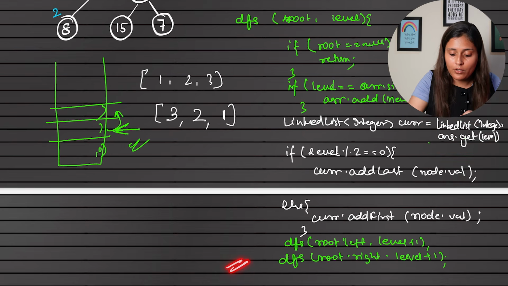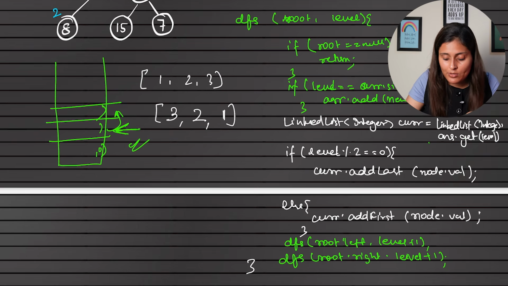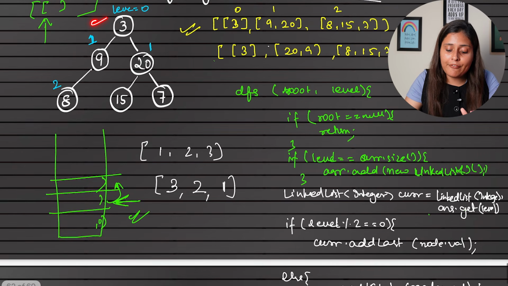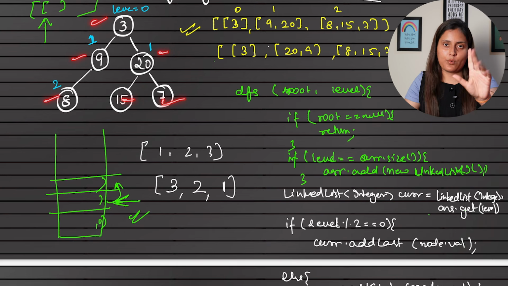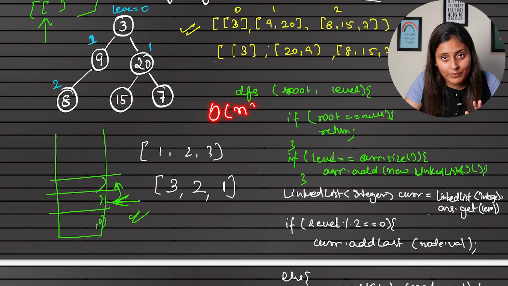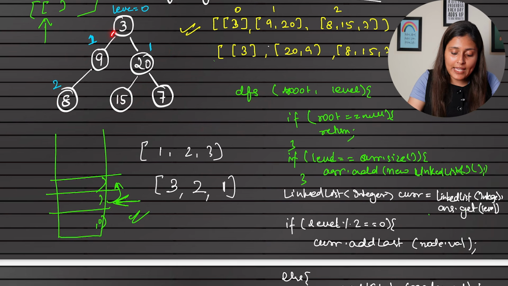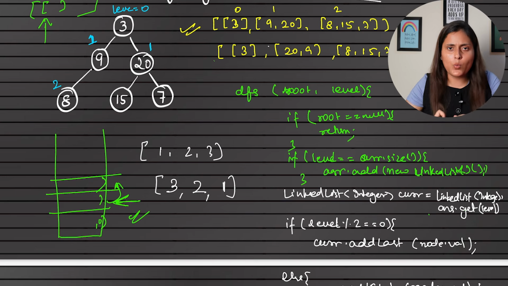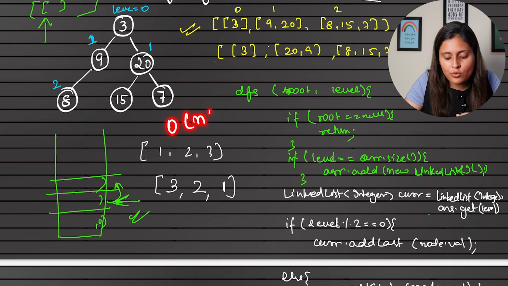So this is how, with the help of DFS, after coming outside, you can simply return your array or answer, whatever you have created outside, and that's it. Talking about the time complexity, we have visited every node only once, so O of n time complexity. Space also: we have saved all the function calls. Can I say all the function calls? So here all the function calls at most one time. So in the worst case also it is O of n.